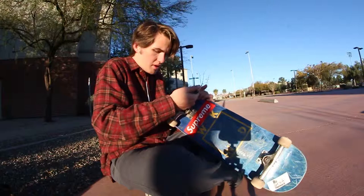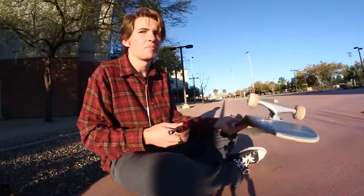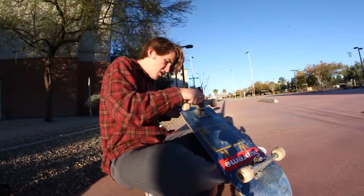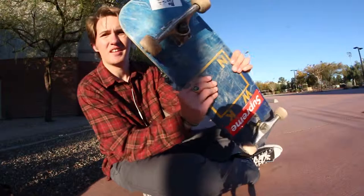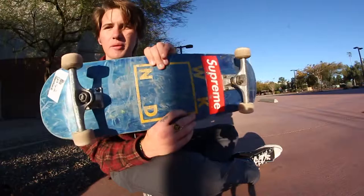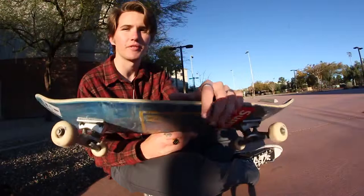Oh God. I hope my bolt doesn't end up falling off. That would suck. Oh my God. They're literally about to fall off. I have it right to where the bolts are just barely hanging on, and I really hope they don't fall off during this, because oh, this sucks, dude.